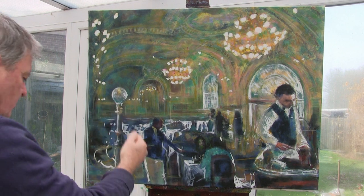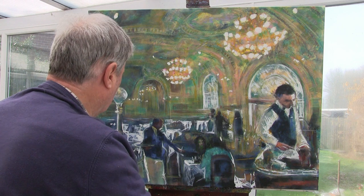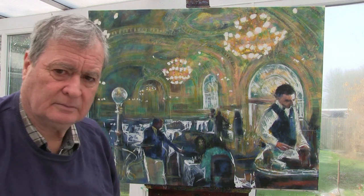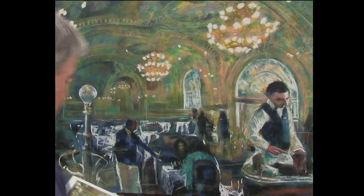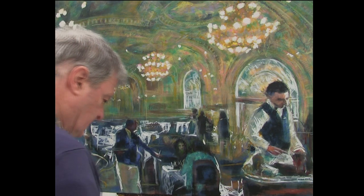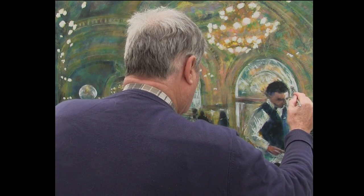Okay, we're working on still with the brushwork. Quite a bit to do yet. It's still a little bit too crude, really nice and loose. I want to pull it together more yet. So, just got to find our way back into this. Find a new direction in here now. Some of these whites have to be put back in again because they've come right back.